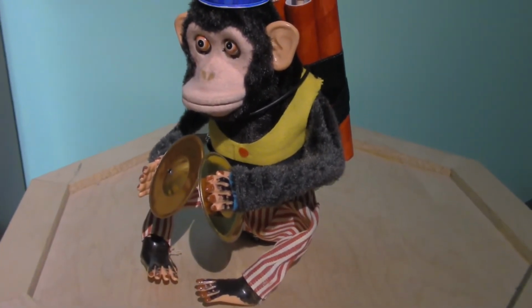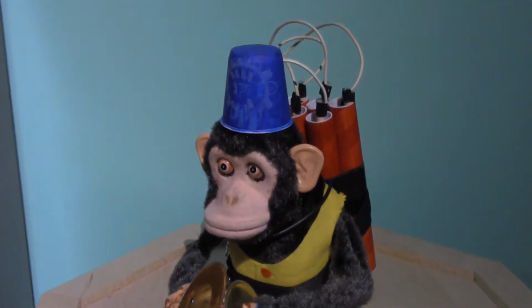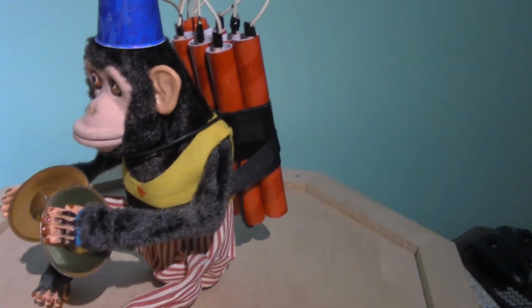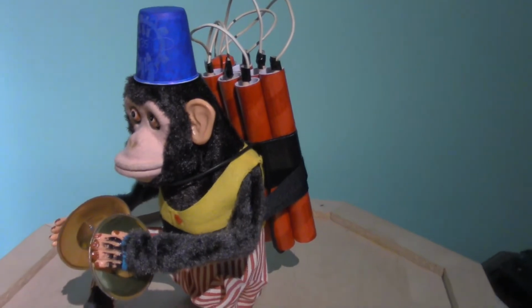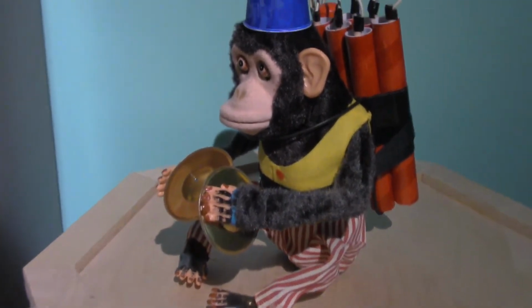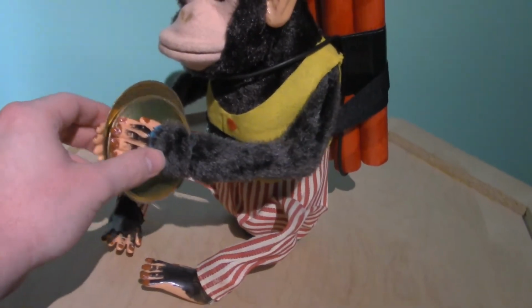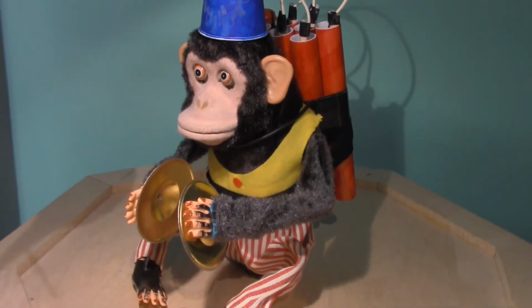I'm trying to talk too fast here, and that does not go well, so I'm going to try slowing things down. This is my real-life monkey bomb I made. I went through a lot of designs and techniques to hold that C4 on his back, or the explosives on his back, because, like I said in the other video, this is very expensive. This is one of the most expensive things I've ever built, or bought, for a prop. It's going to be used for something very interesting and unique, and all I can show you is that.